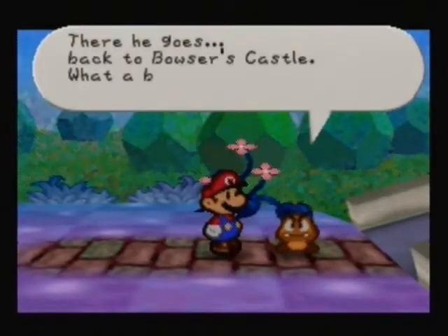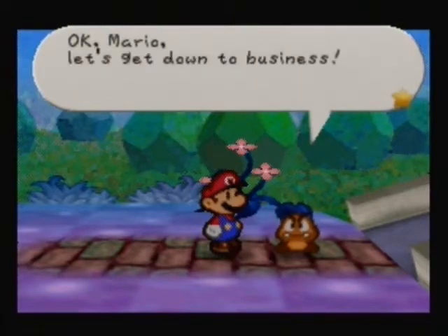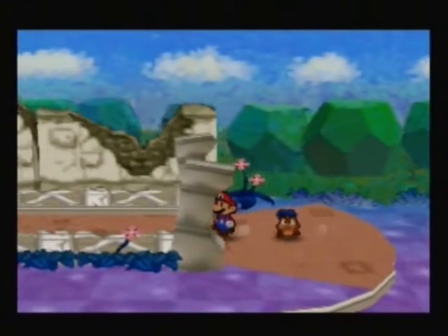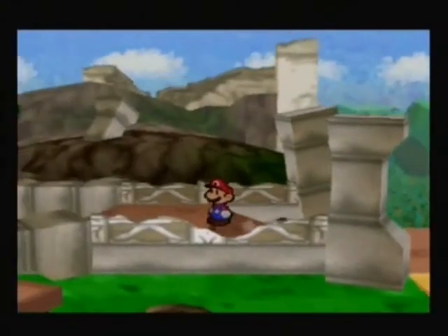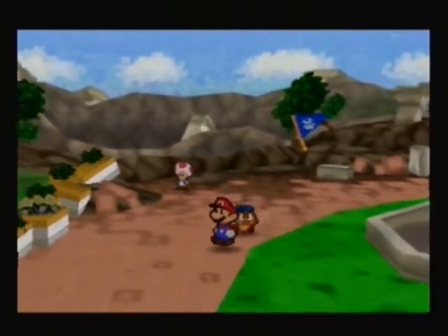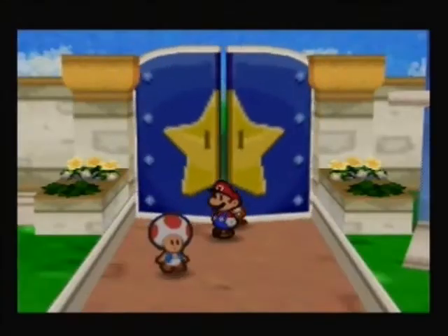There he goes. Back to Bowser's castle. What a brave little guy. Okay, Mario, let's get down to business. Yep, just walking back to town now. Guess I want to save.